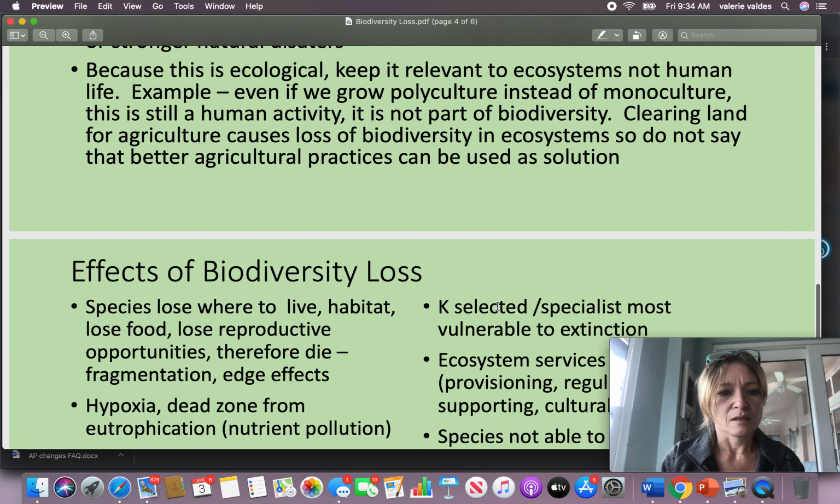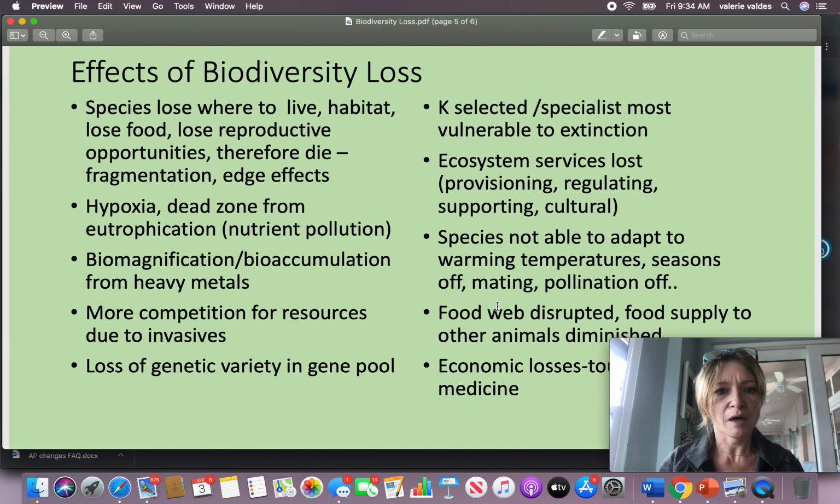Okay. All right. The effects. I basically try to give you a lot of the ones that I saw in the discussion, which are great. Obviously, you might have some more to add to this list. What's important here is that when you explain biodiversity loss, the effects of it, that you not just make a statement, but use examples to explain that, okay? So because species lost their habitat, they will not be able to have where to hide. They will not have their food source. They will not have mating opportunities, and therefore they can die, right? So you can't just say habitat loss leads to the death of animals. Explain how. So sometimes, oh, well, it's obvious. Don't assume that, oh, it's obvious, I don't have to talk about it.